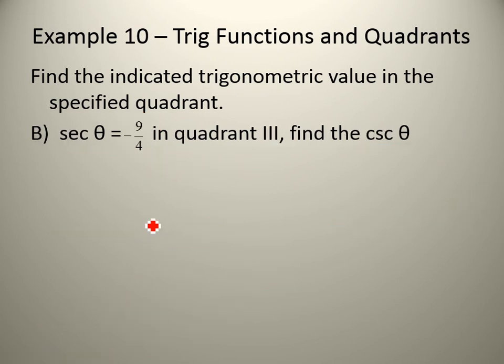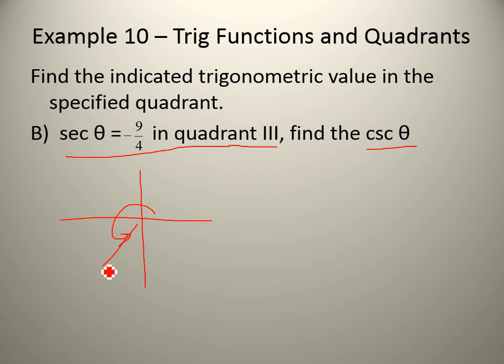And then for part B, I have the secant of theta equals -9/4. That's in quadrant 3. What would the cosecant of theta be? So if I drew an angle in quadrant 3, which is going to put me somewhere down here, and here's my reference triangle that goes with that. Remember that secant is the reciprocal of the cosine. So if cosine is x over r, secant is r over x. So when I put these values in here, that's going to make the hypotenuse +9. That's going to make the x coordinate -4. What I have to figure out is the y coordinate, because the cosecant is r over y.